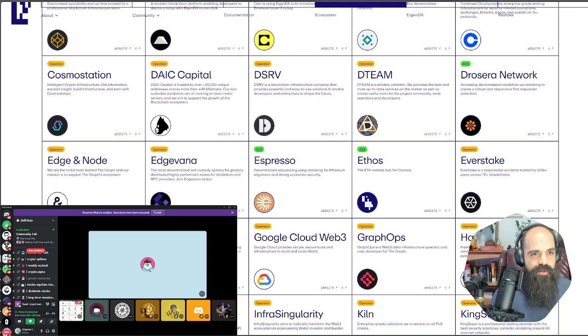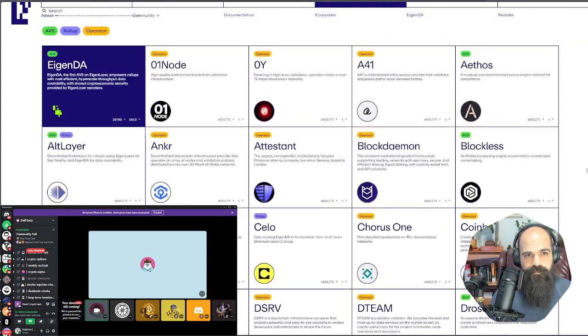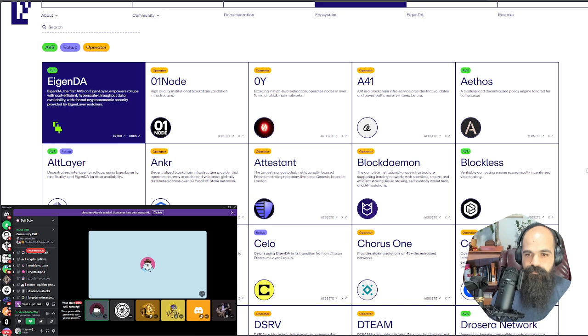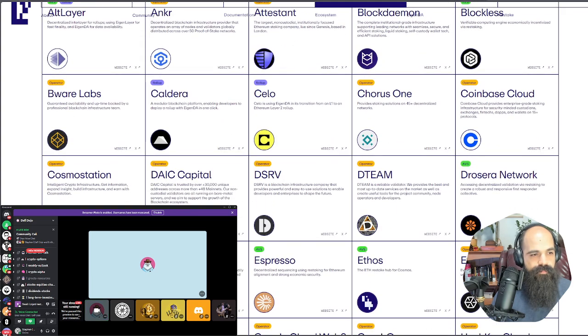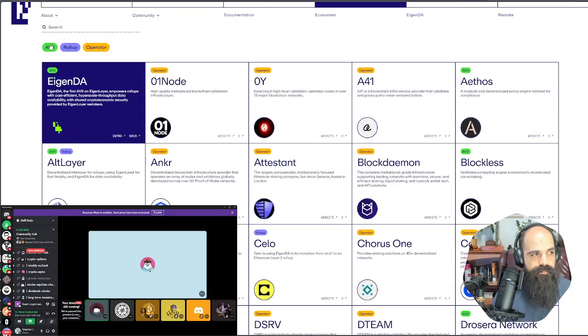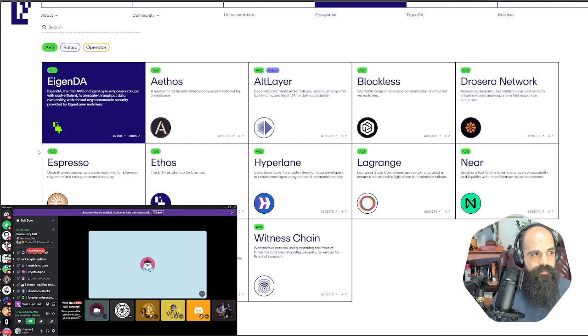100%. I think that's a huge factor when it comes to these different AVSs: which ones are actually building a good product, versus which ones are just using all this hype behind EigenLayer to bootstrap the adoption of their product in, I guess, not the best way. This is something that we're working on very thoroughly at Swell. Given the information that we have right now, it is still super limited. A lot of these AVSs are very early, but there's tons of different risk factors that we're looking at.